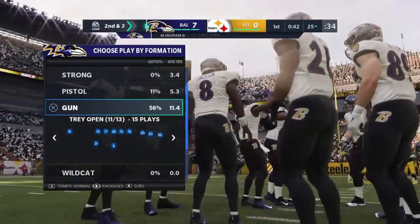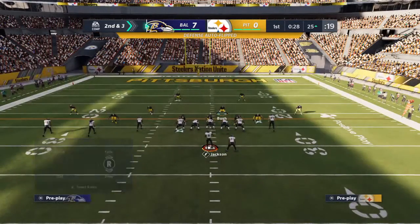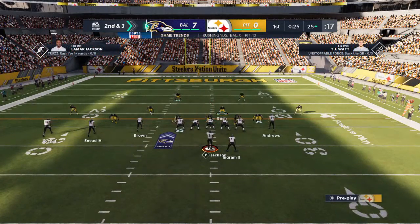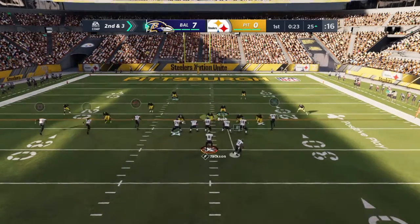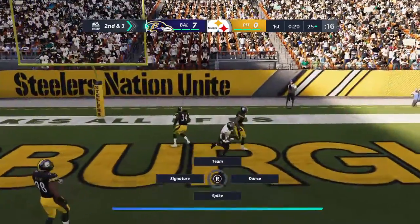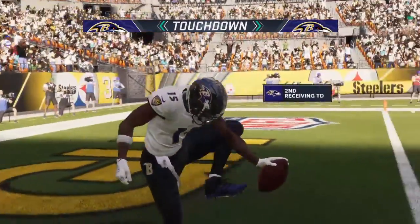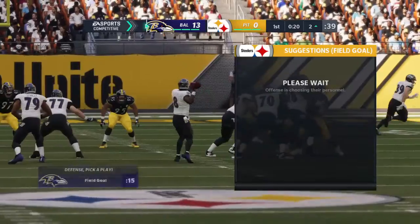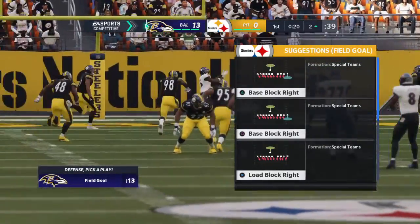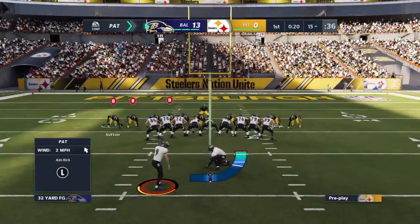For a second there, I thought that might break big. Screen pass, looked like it was coming together, looked like there was an opening. Still, ended up with a solid game. Looking to throw again on second down. Jackson, and this is caught. Touchdown, Baltimore. Marquise Brown with his second touchdown in this opening quarter. And the Ravens will add on to their lead. Justin Tucker. Still first quarter, 2 receiving touchdowns for him.